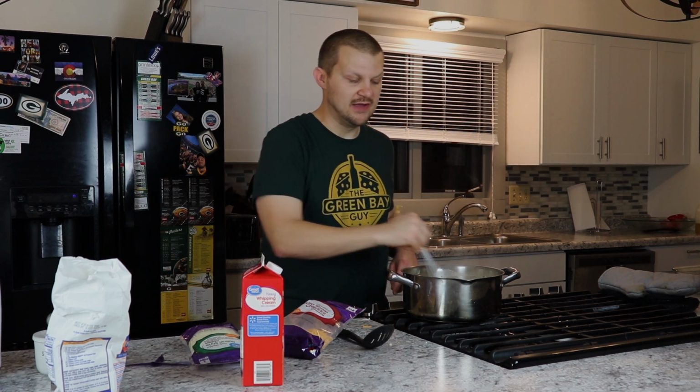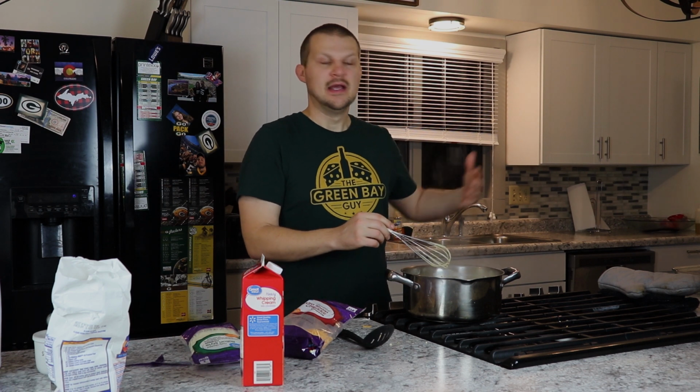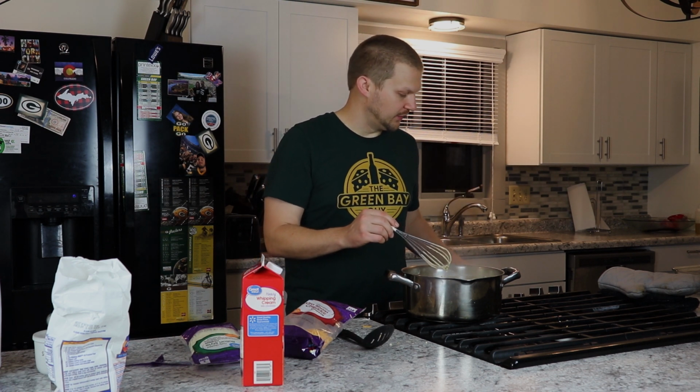Now is a good time for us to preheat our oven to 325. That way, once this roux is done, we can incorporate it with the macaroni and then get it into the oven.